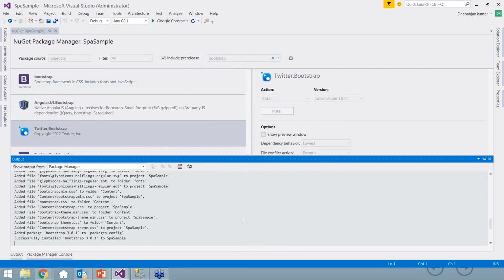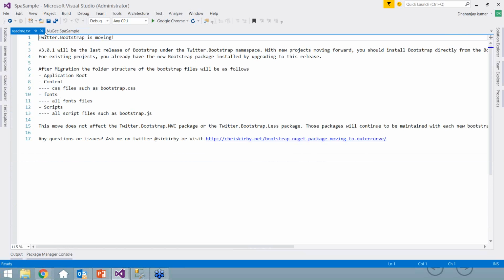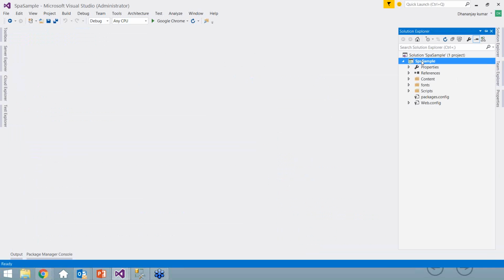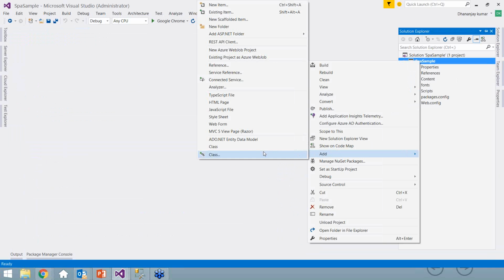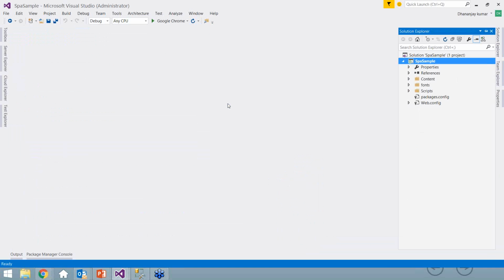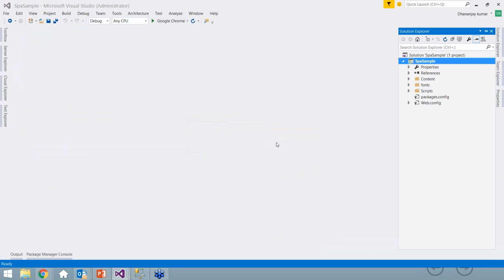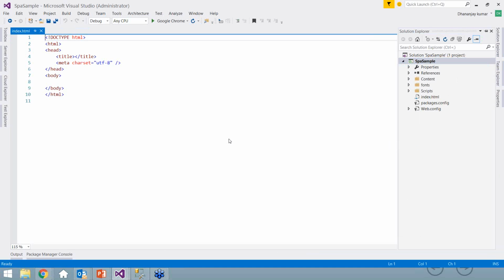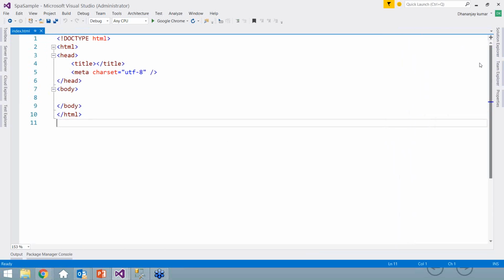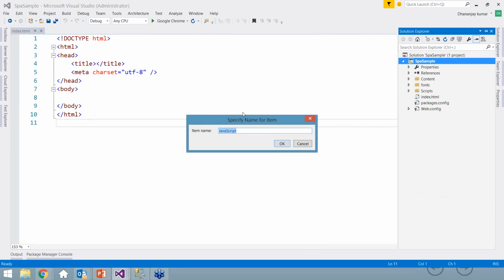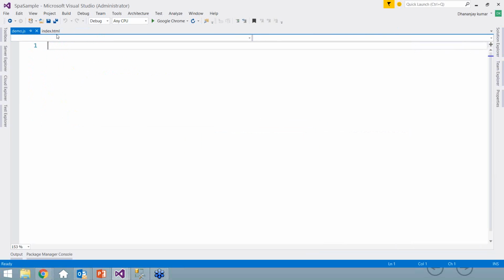Great. So here we installed everything which is required. We installed AngularJS route, we installed AngularJS, and we installed Bootstrap. That is done. Now let us go ahead and add HTML for us. I'll call this HTML index.html. So that is getting added. So here is our index.html, and we are going to write our code behind inside a JavaScript file called demo.js. So I'll add a JavaScript file called demo.js and add that also.